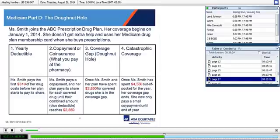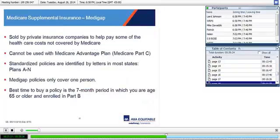Now, when you look at the federal employees healthcare benefit program, if you're part of that, they do have what I think is better prescription drug coverage than you do see with Medicare. So obviously factor in how that plan is going to cover you if you're lucky enough to be a participant in that plan. The last thing we wanted to talk about is this concept of Medigap or supplemental insurance policies. What you have with all these different components of Medicare is you do have deductibles, you have premiums, and you have other services that aren't covered by Medicare.